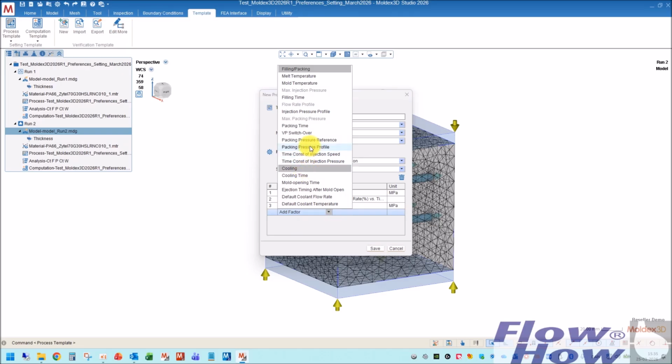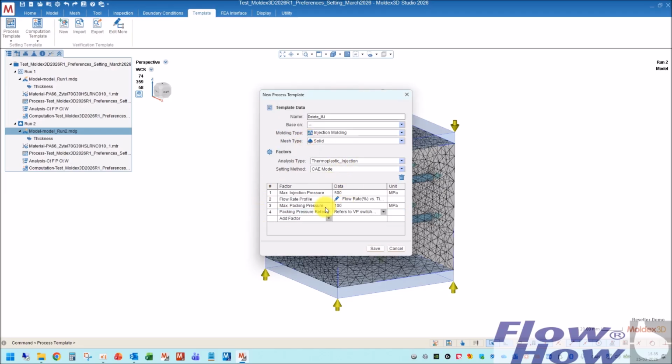Packing time switch over: I think the default is 98, so it's okay. It's only if you want to run with something different than the normal default. Packing pressure reference, packing pressure profile. This one, packing pressure reference, is important because you need to adjust it for machine pressure.